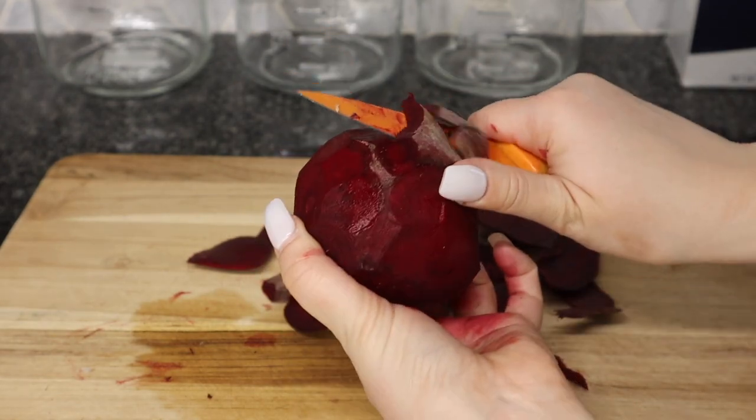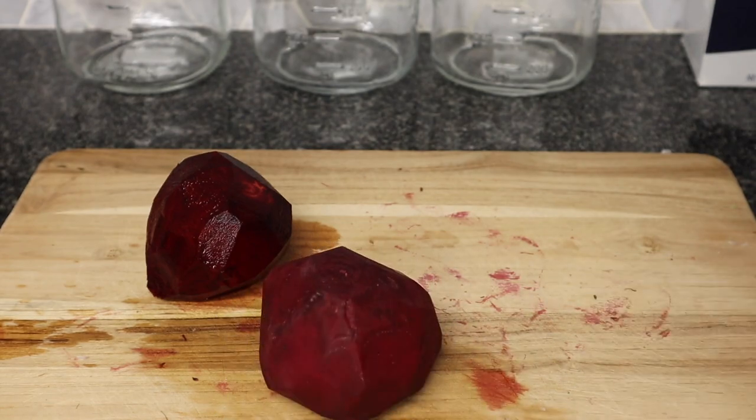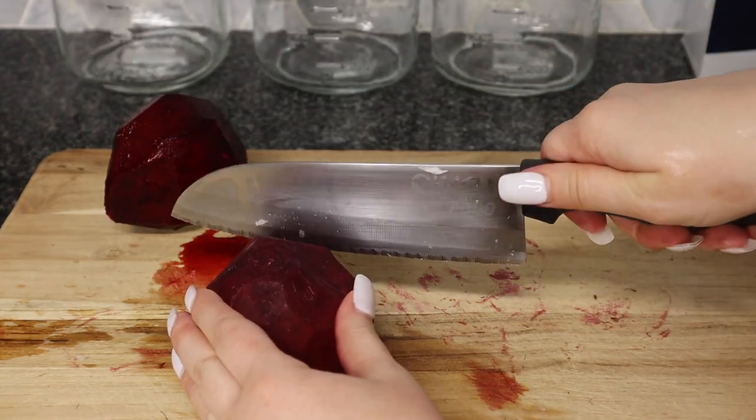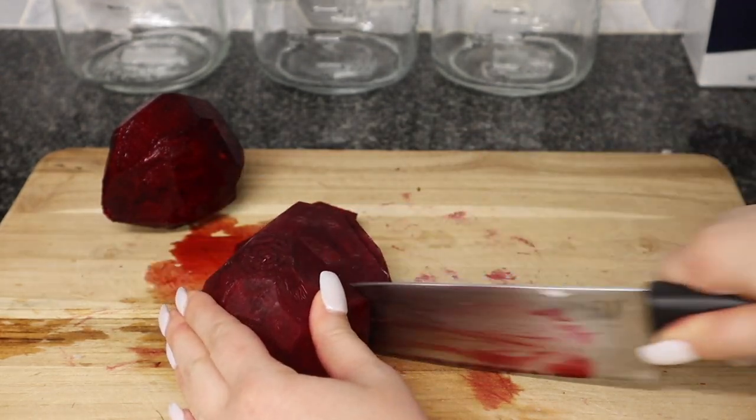Beets are very messy and can stain easily. I have forgotten to use gloves. So if you are making turnip pickles or using beets in general, do not forget to put gloves on.